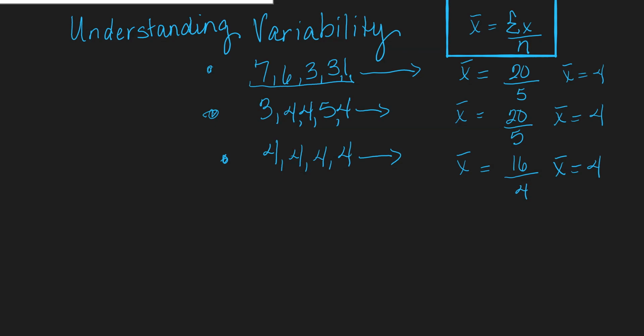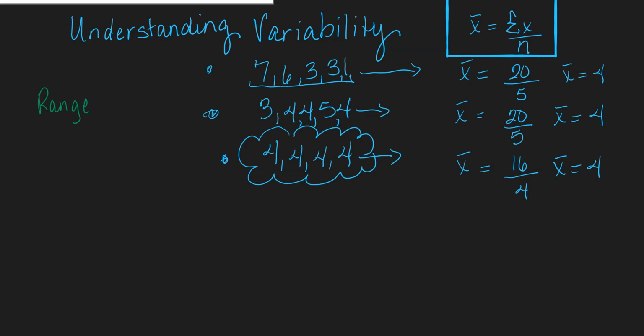Now, it's a little bit difficult to tell, other than here, how much the data vary with each set of scores. We know with this all fours set that it doesn't vary at all. There'd be no reason to do much analysis if all of our data is the same. But let's try to figure out how much our data vary in the first and the second set. First thing we can do to discuss how much our data vary is to take a look at the range.